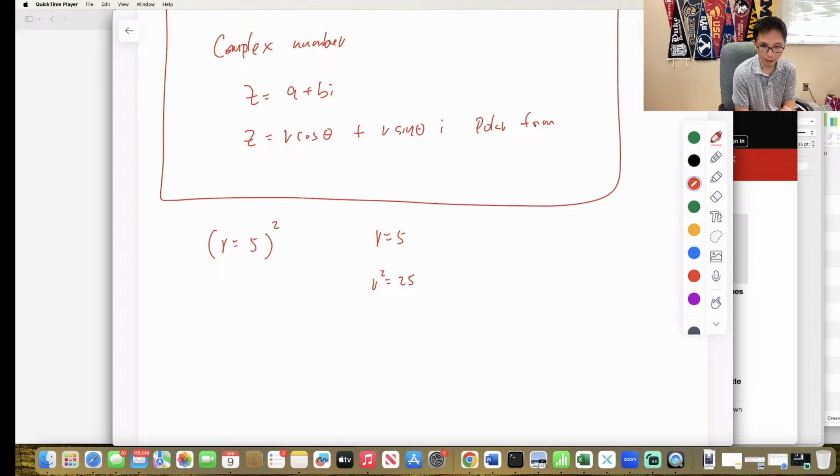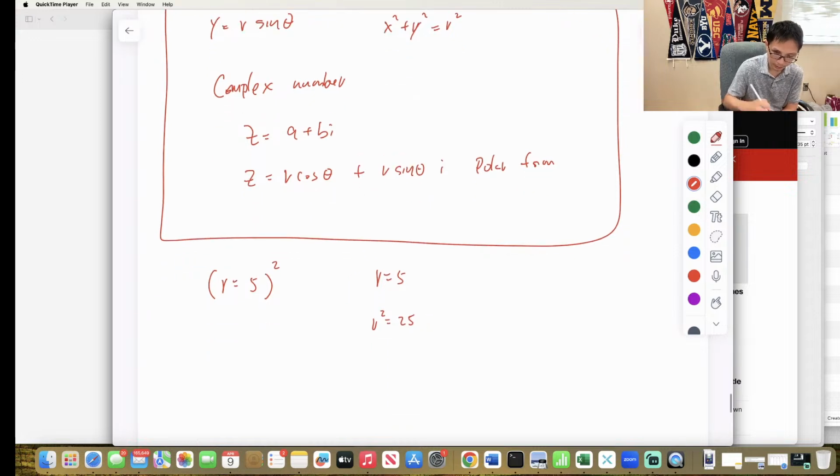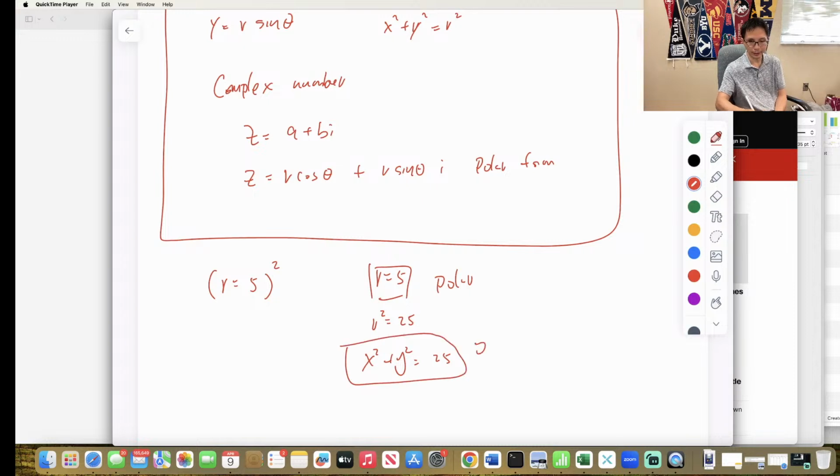And can I say it's r squared? Look at the equation. What is r squared equal to? x squared plus y squared is equal to 25, right? So you just convert to a rectangular equation. You start with the polar and you convert to rectangular. And that's a circle with the radius of 5. Is that going too fast? I can square both sides, right?